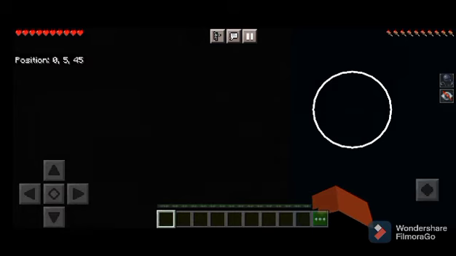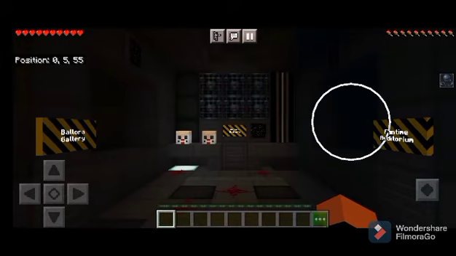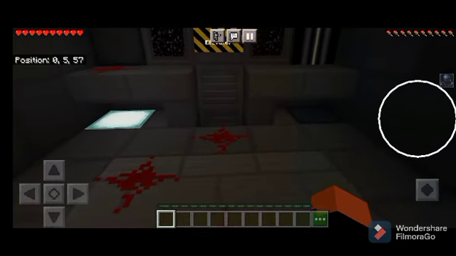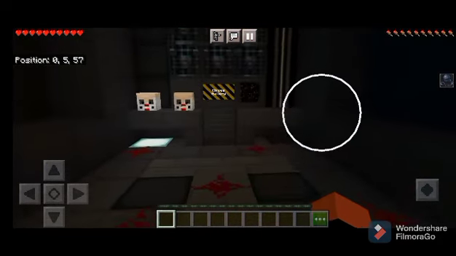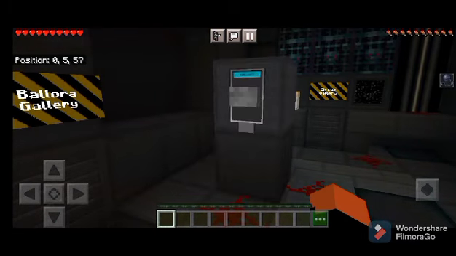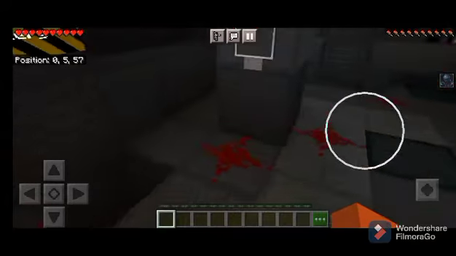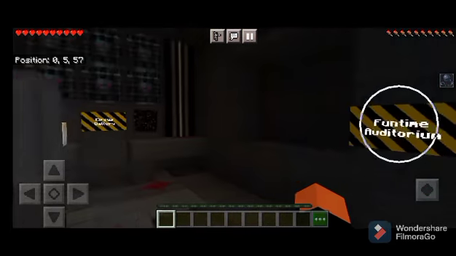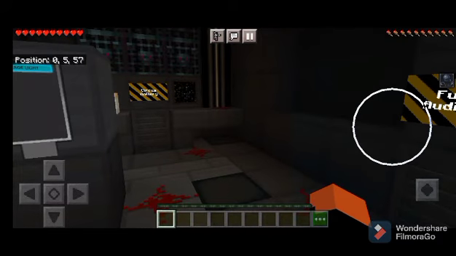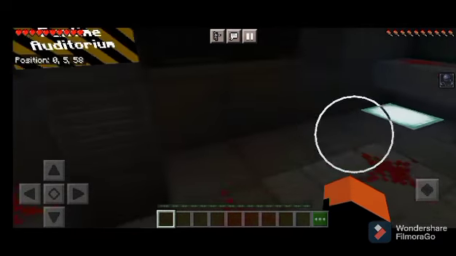The last night. I hope this will be good now. Is that blood? Let's check on Ballora and make sure she's on her stage. Okay. Oh gosh, we need to blur that. That's the hanged man. Great. Now let's check on Funtime Foxy. Another hanged man, okay.